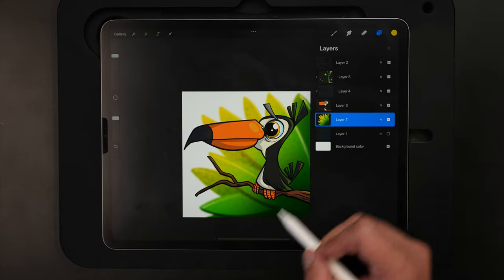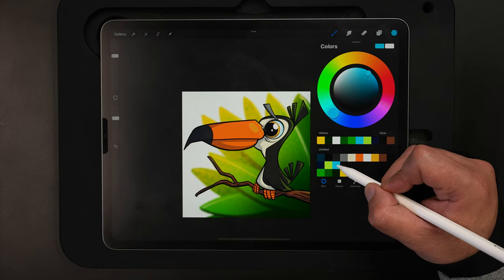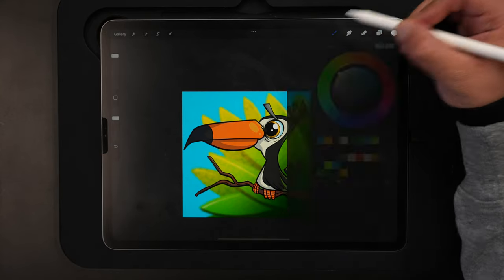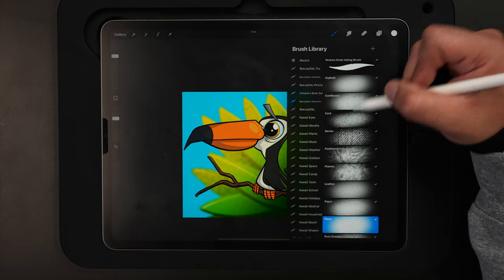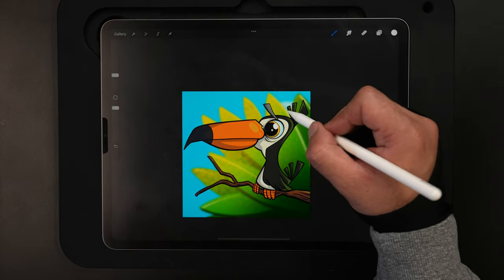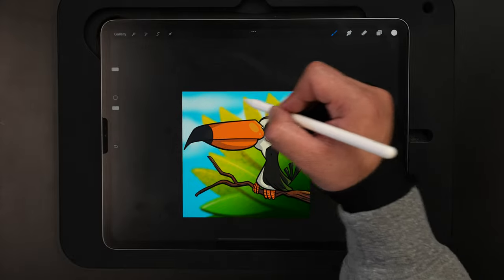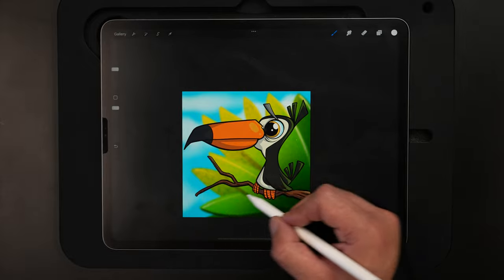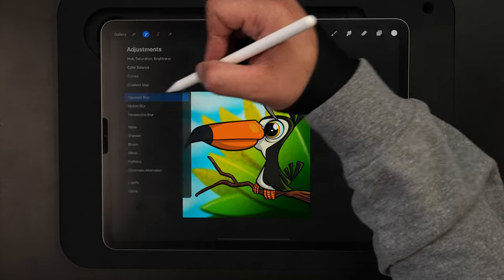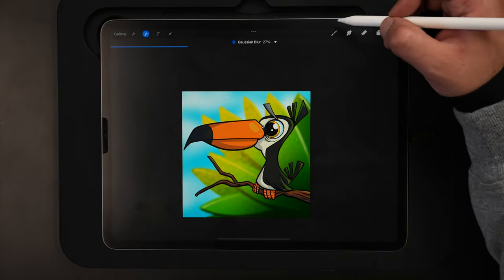Adding another layer at the bottom to finish out the back. Going down to make a new layer, using the blue from the eyes in the color palette and drag and dropping it in. Then back up to colors using white, and with the soft fabric brush from the texture pack, I'll add in some clouds in the back — going over it really lightly with the Apple Pencil. Then back to adjustments and Gaussian blur to blur that a little bit as well. And that is pretty much it.